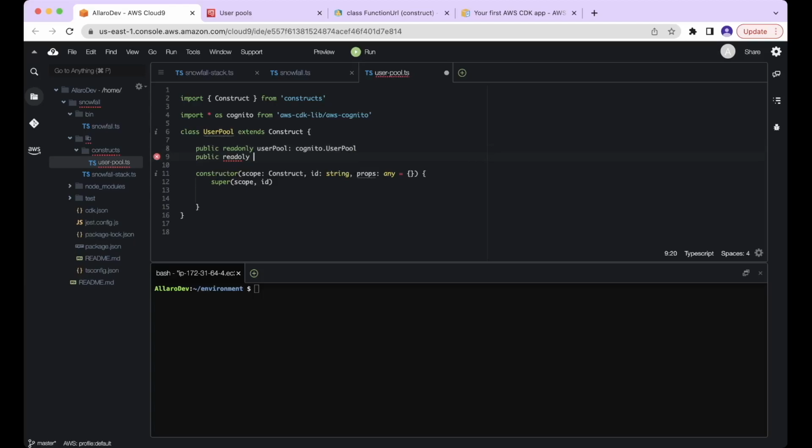So that will be the user pool. We also need a client. And an identity pool.